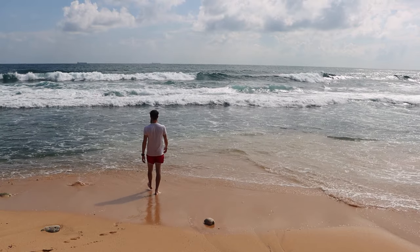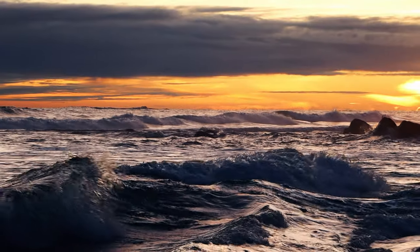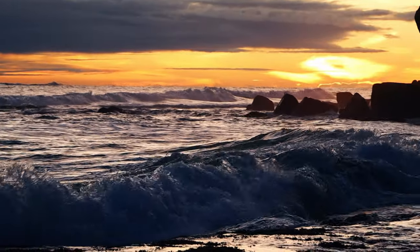One last thing about the southern beaches: if you rent a moped you will find some off-the-beaten-path beaches that are really beautiful and might look like great swimming spots, but just be careful. Listen to locals if they tell you not to swim, because there can be some dangerous riptides and currents. There was one beach where a local told us someone had died a few days before by swimming and getting caught in a current, so if a local advises against swimming, listen to them. Safety comes first.